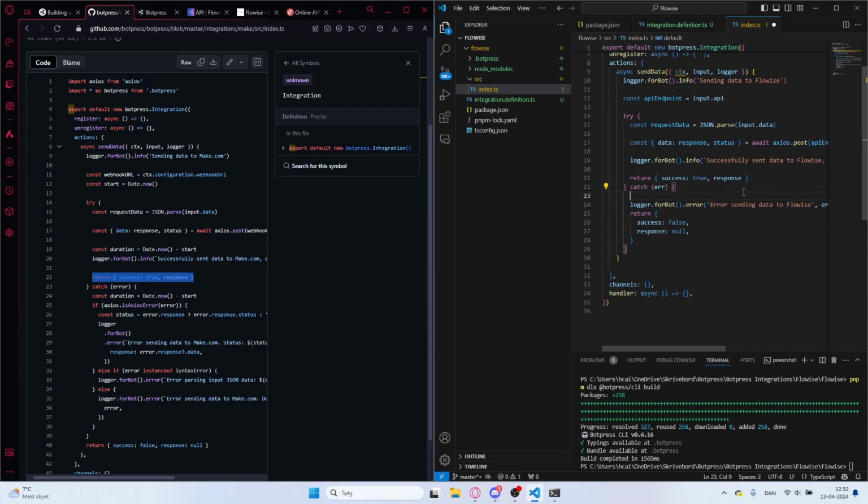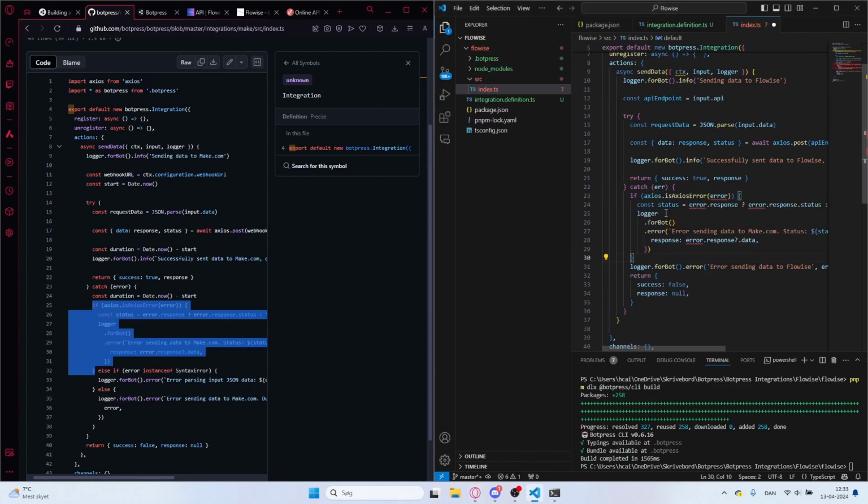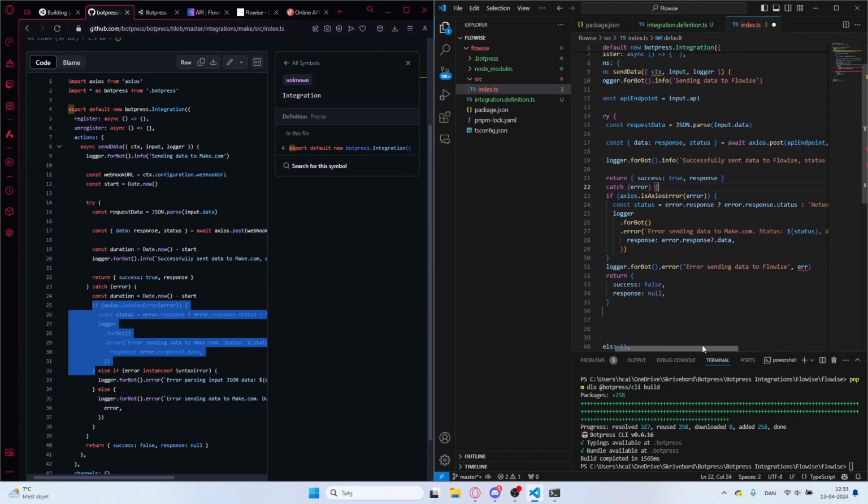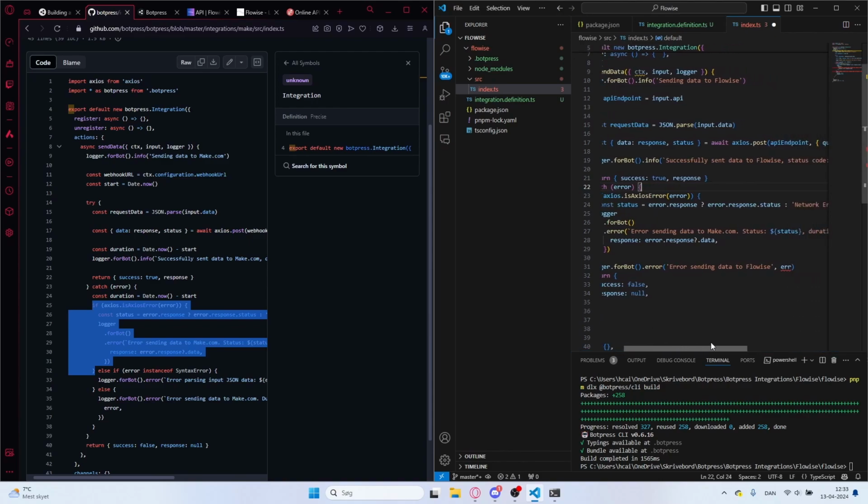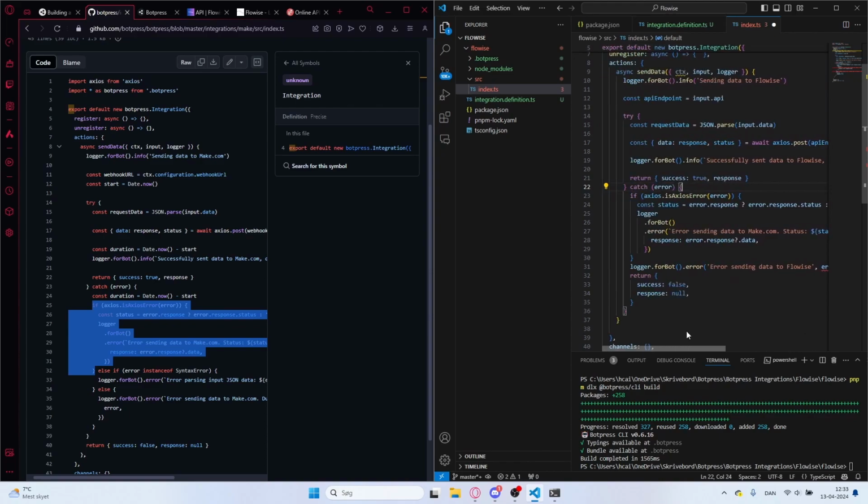Error sending data to Flowise. Should probably do these if statements first. So if, and then I can just copy it. Right. So if Axios, I'm sure we can input error here. If Axios is Axios error, const status network error.